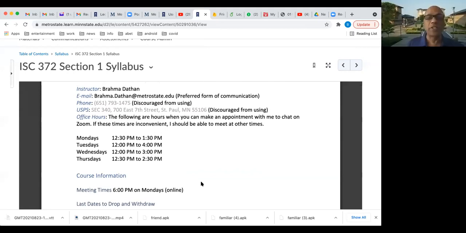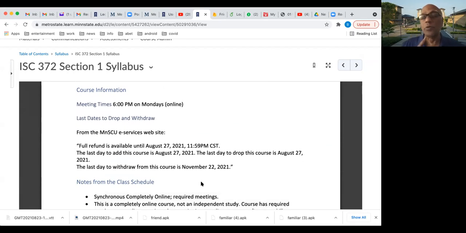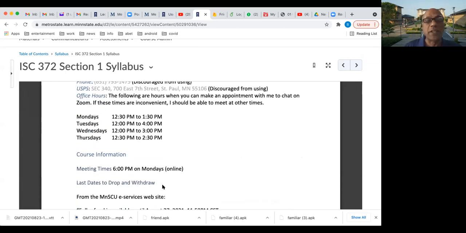Okay, so here is the syllabus. I'm not going to spend time on the routine things. The only thing is, please be sure to notice that there are different links for the class exercises. Sorry, for the office hours on Monday, Tuesday, Wednesday, and Thursday. So don't click on the wrong link, and then you will not get a hold of me. Right?